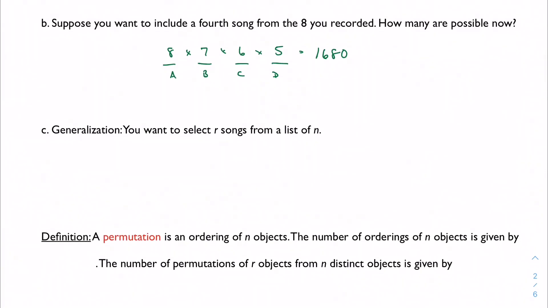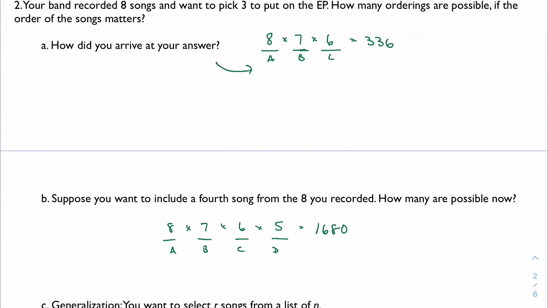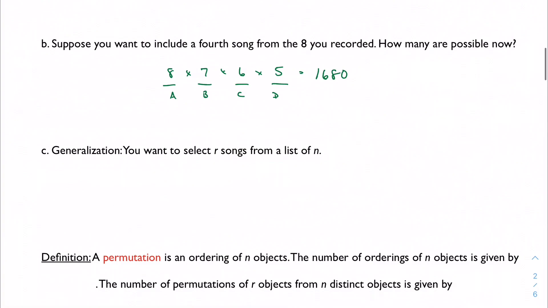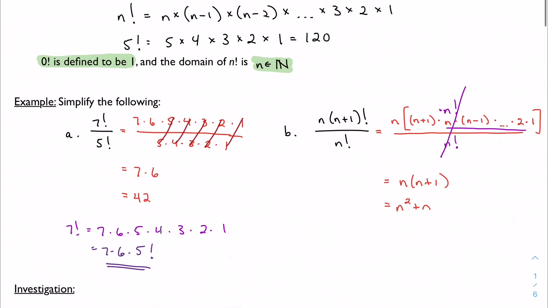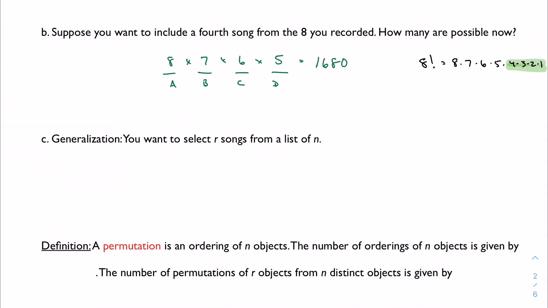Let's see if we can generalize this. You want to select r songs from a list of n of them. Now, what you might have noticed, because this follows the same logic, you might have been inclined to say this kind of looks like we're starting with eight factorial, except we're cutting off the four times three times two times one part. Just to show that: eight, seven, six, five, four, three, two, one. We're trying to eliminate this part, and what we learned up here is that by dividing by another factorial, I can do that cancellation. So the way we could have canceled that out would be to divide by four factorial.